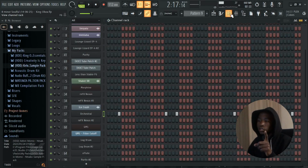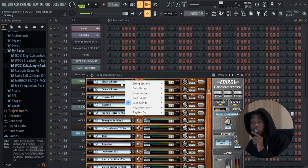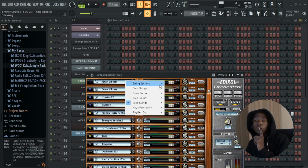Okay, so my apologies for that. Orchestral has a tendency to change things, né? So if one of you guys has a way to solve this problem, because each time you close a project and you come back, the sound has changed to the default sound, which is the flute vibrato.